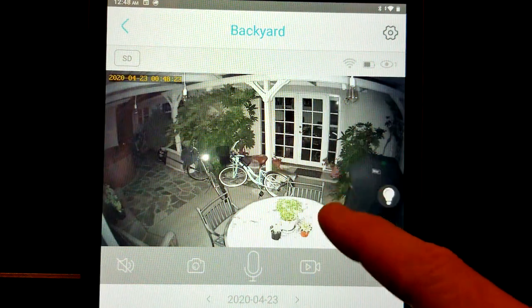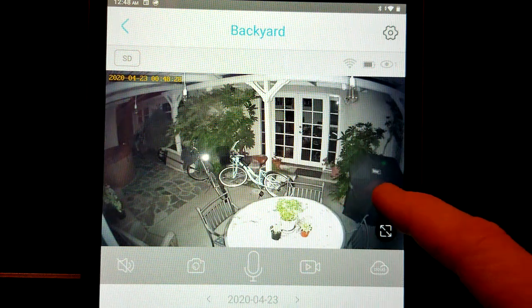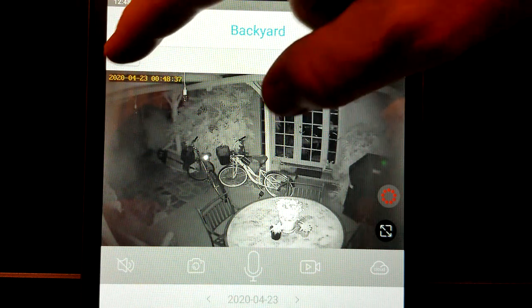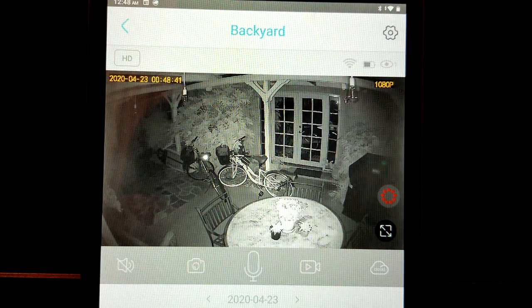Okay, guys, I was actually watching it here. I think it's a possum. I don't like possum. Okay, so let's go ahead and click that and we'll go off and then it will click back on automatically right there to night vision. Let's go ahead and get it back into HD and it's nice and crisp there.